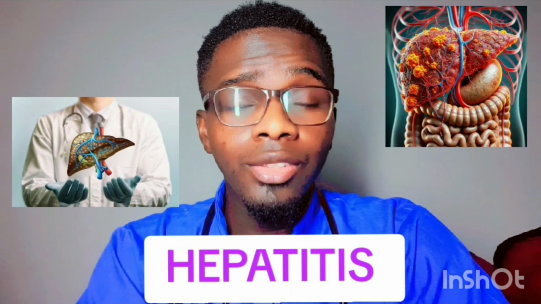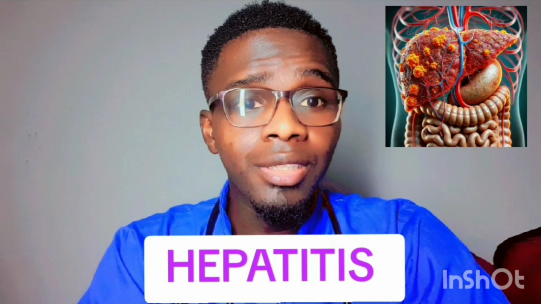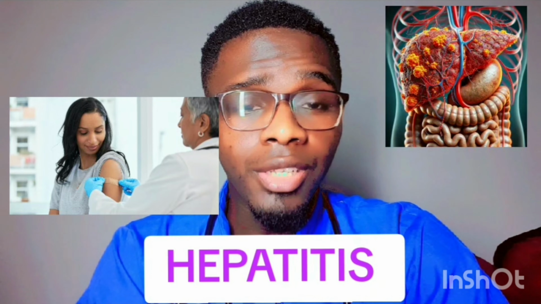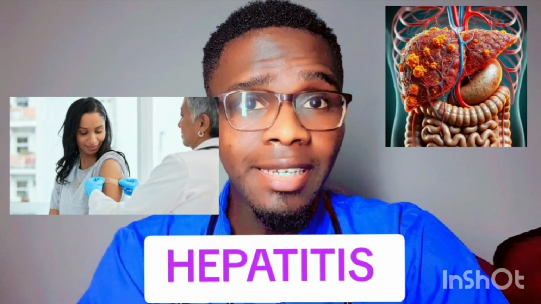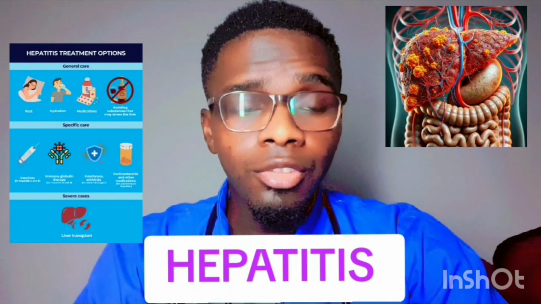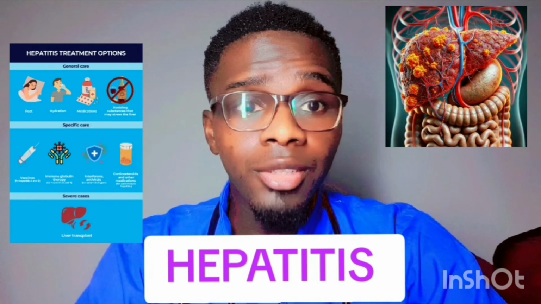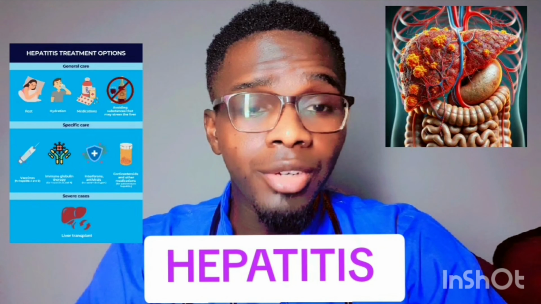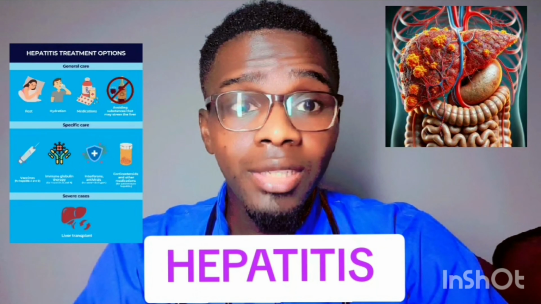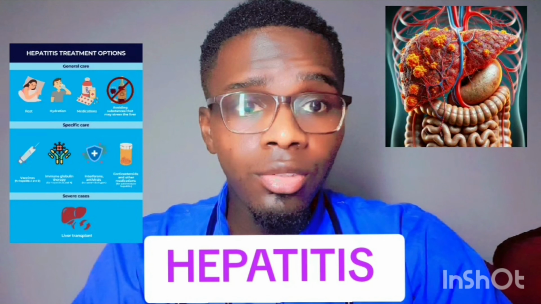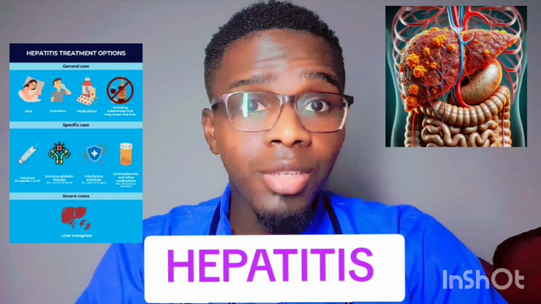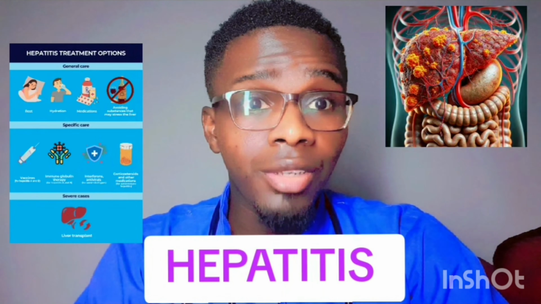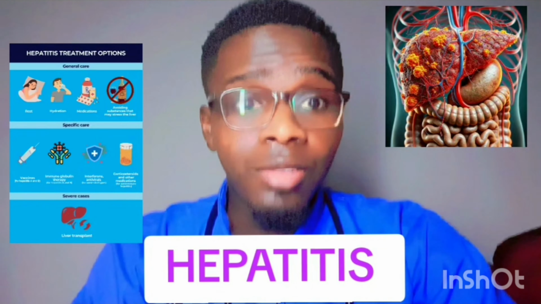Here are some few things you can note about the treatment of hepatitis. Firstly, to prevent infection, children or anyone who has not previously been vaccinated should be vaccinated against hepatitis B and A. The treatment focuses on preventing further damage to the liver, reversing existing damage if possible, and symptom relief. In most cases, acute hepatitis will resolve on its own. In autoimmune hepatitis, certain medications may be used to help keep the overactive immune system in check and prevent further attacks on the liver.